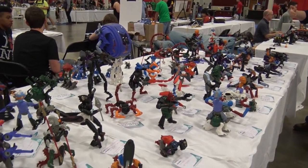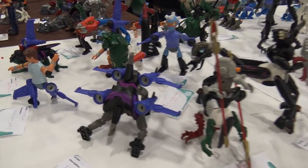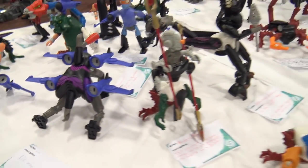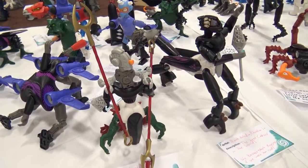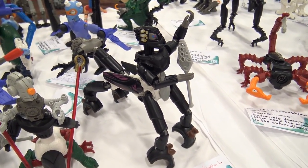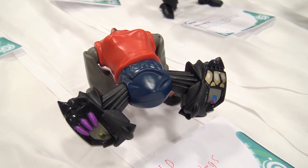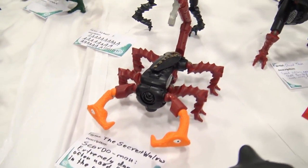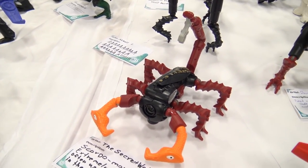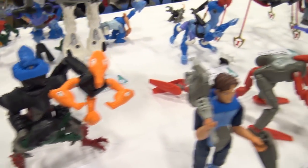So some gentlemen from Lego, from Billund in Denmark, came and brought suitcases full of this stuff. On day one, people could come and build with it. I've seen stuff on the internet with this, but this is the full extent of what you could do with the pieces. Maybe people couldn't afford too much, or couldn't find them, whatever it is. But with so many pieces, these are amazing.